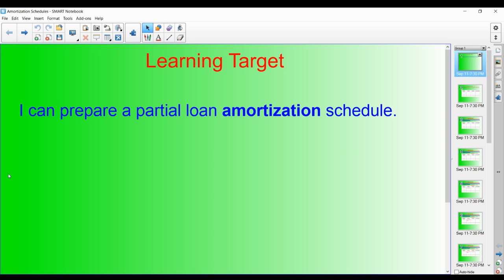Hi everyone. Today we're going to learn about something called an amortization schedule or an amortization table. This is a document the bank gives you when you buy a home. It's part of the truth in lending statement where it shows you, out of your monthly payment, how much goes to your interest, how much goes down to your principal, and literally walks you through the entire life of the loan. How much is the total loan left at each stage after each month?